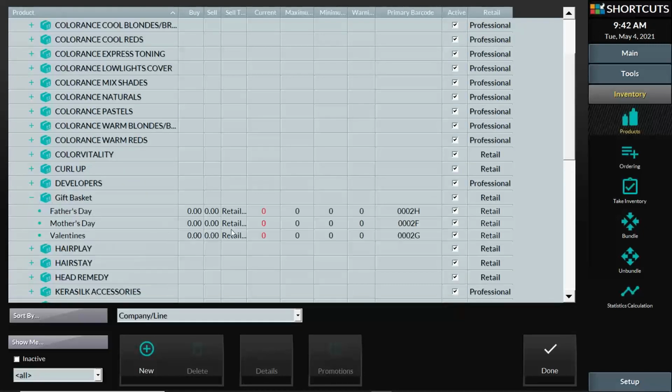However, as you're putting together your gift basket, you could say, my Mother's Day gift basket is $100. So you actually set the price on your gift basket. Shortcuts does not simply add the sell price for each individual product and put it in the sell price. You have to tell Shortcuts what is the price for all of these things together.